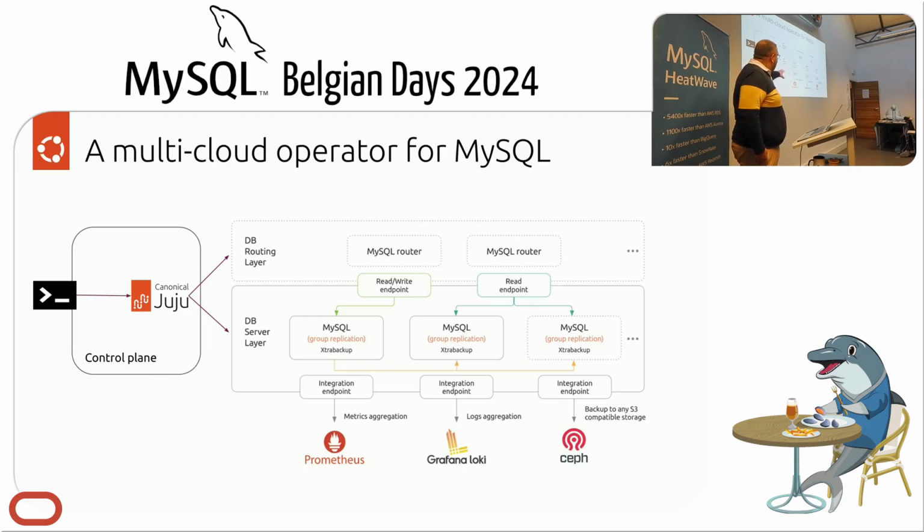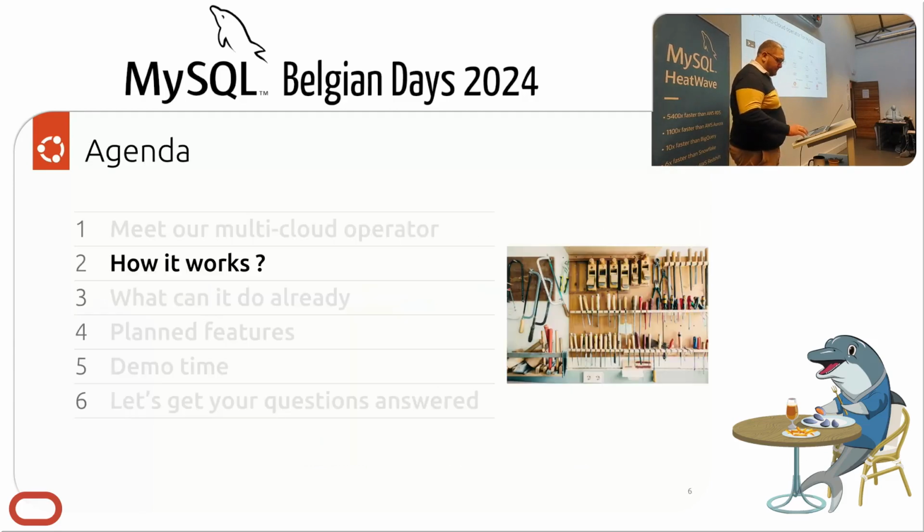And then in the database server layer, we have MySQL Server, obviously, but not only. We have as well xtrabackup, we have a mysqld exporter, we have MySQL Shell. So we are using a lot of the components that all of you are building here, and we thank you for that. And basically we have as well some integration endpoints, so that we provide not only metrics, but as well alerting and log aggregation, and we can back up and restore to and from any S3 compatible storage. Ceph here is just an example. And here, for read-write endpoint and read endpoint, automatically we will create two different endpoints if you need to scale your reads on the replicas.